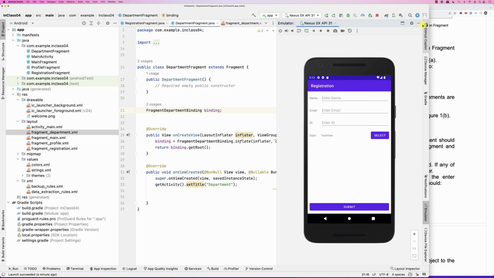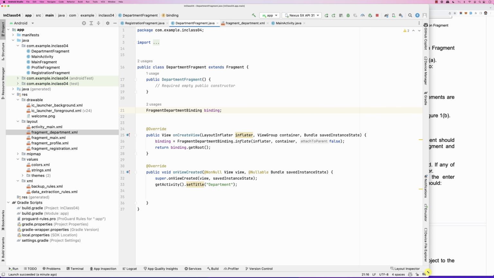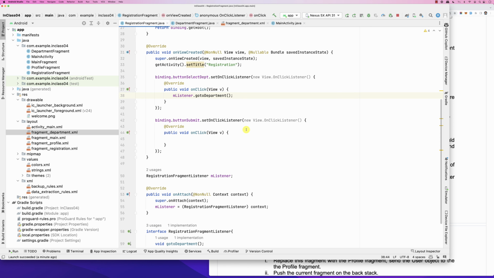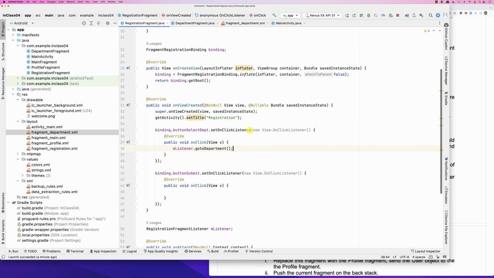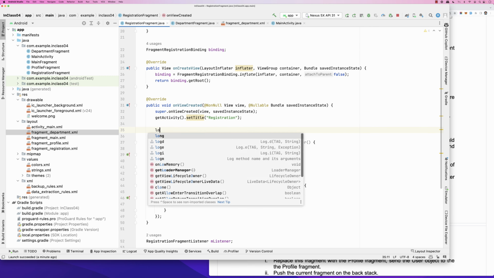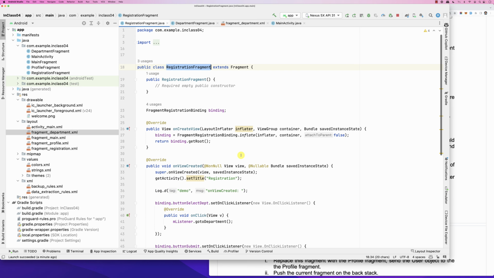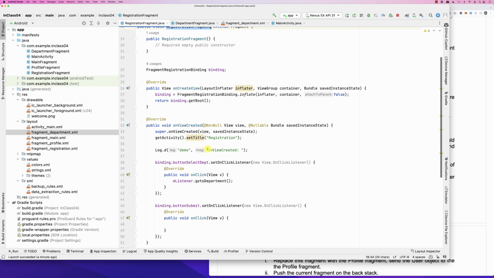That's very straightforward if we think about something. Let's have a look at what happens when the registration fragment comes back from the backstack. Let me put a Log.d here saying this is the registration fragment onViewCreated.